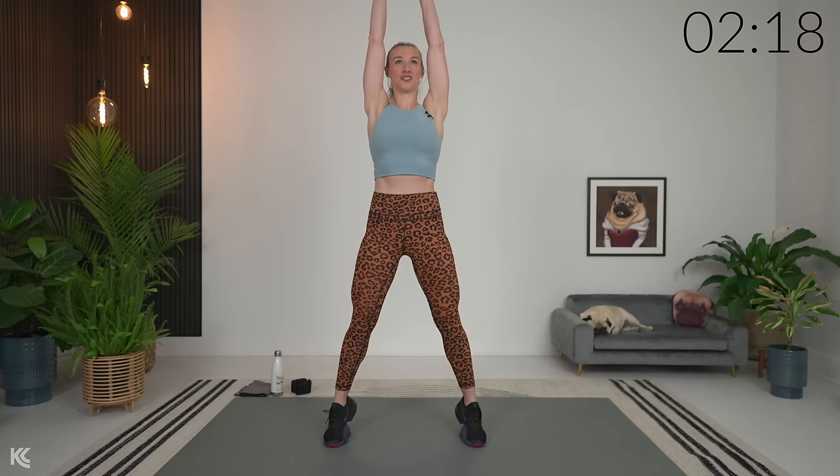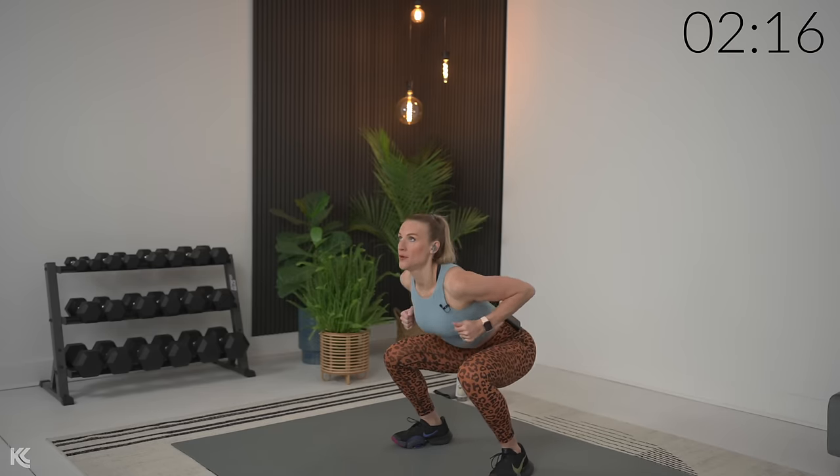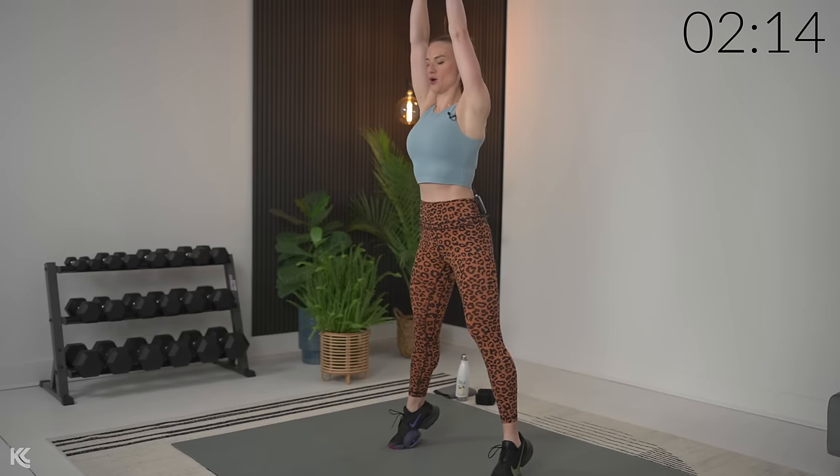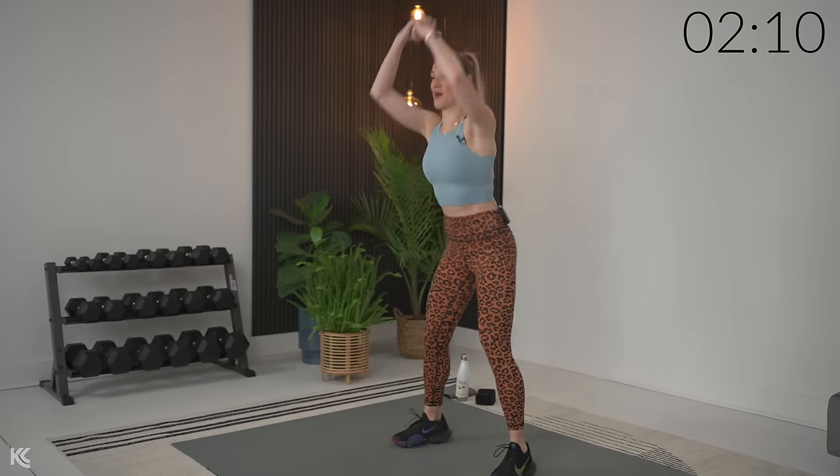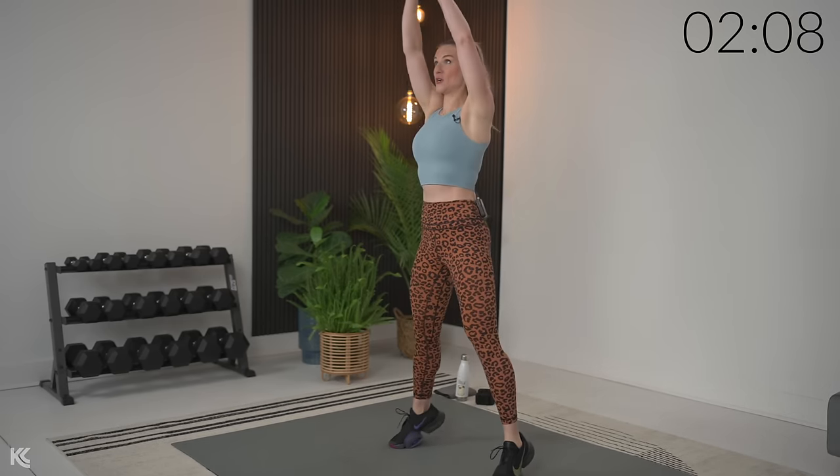Taking it nice and wide here for a normal squat stance. Shoulders roll down and back. We're going to take it down and then reach up towards the sky, lifting up onto our toes into a calf raise. So take it down, then come up and reach. Working at your own pace here — you really want to make sure all the lower body is warm and ready for today's workout.